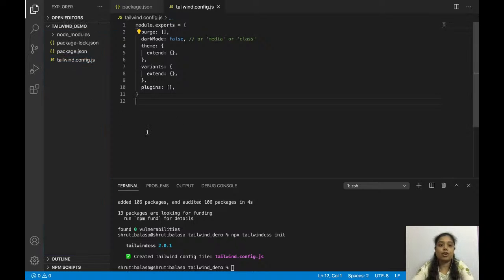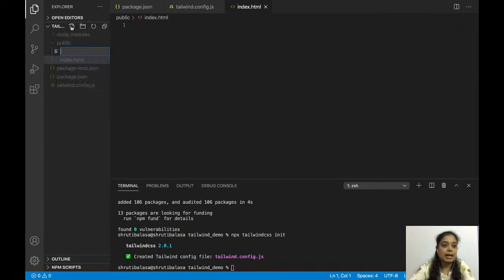You don't have to do anything with it right now, just keep it as it is. Right now we have not created index.html, we have not created styles.css, so let's do that immediately. I will create a new folder which is public. Now all my code actually goes within this folder. So within this comes my index.html as well as styles.css.